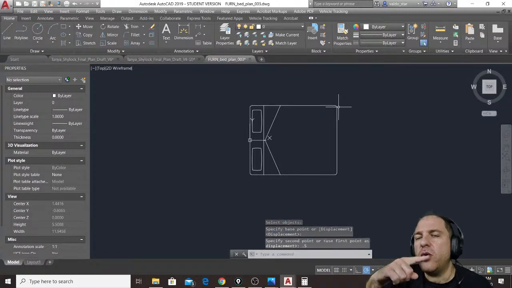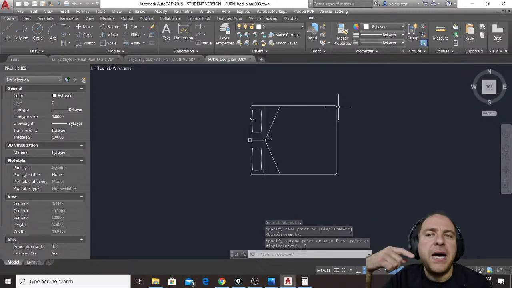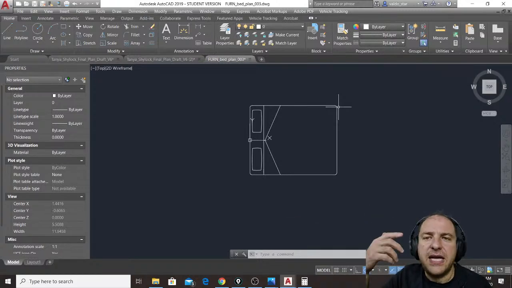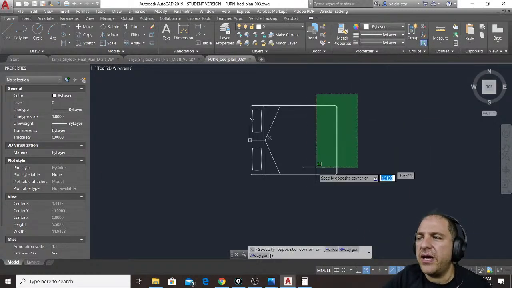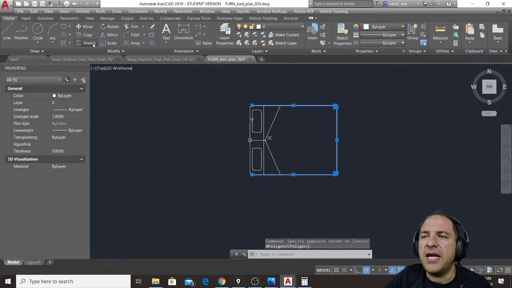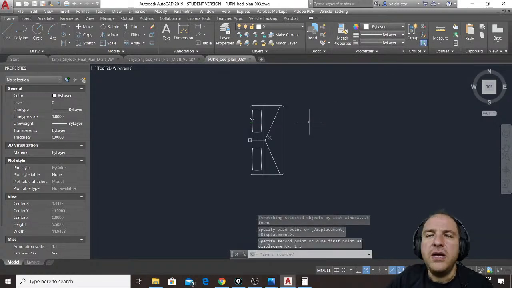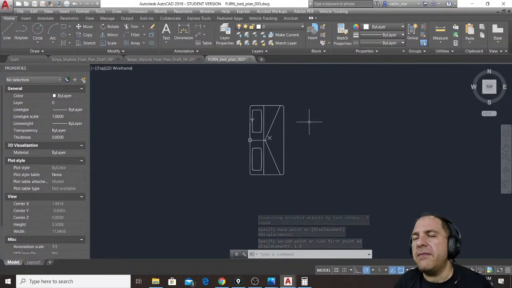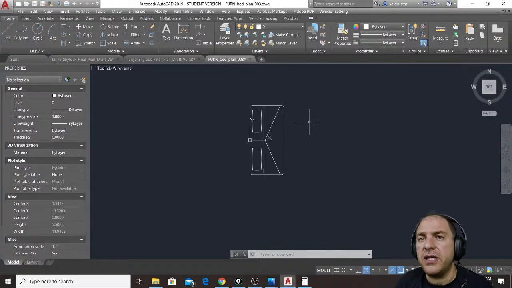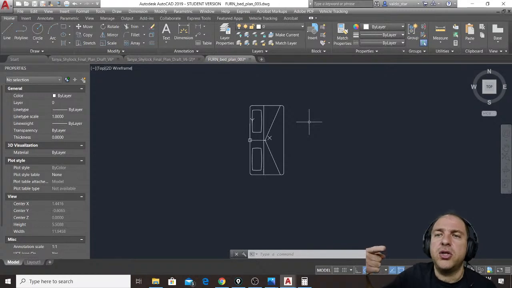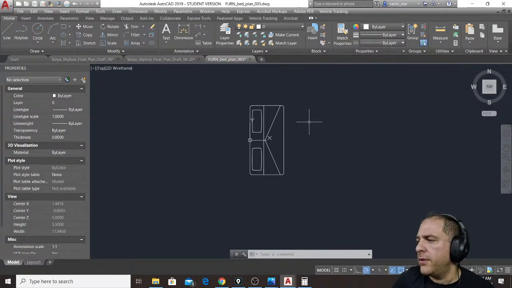So basically, whatever dimension my block has at the beginning, now it has become 0.5 units longer. Or if I do these and I stretch and I go from here to there and I type like 1.5, now no matter what was the beginning dimension, now my block is 1.5 units shorter. Okay?